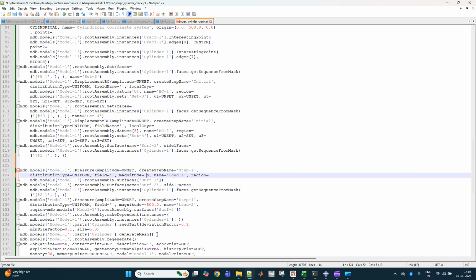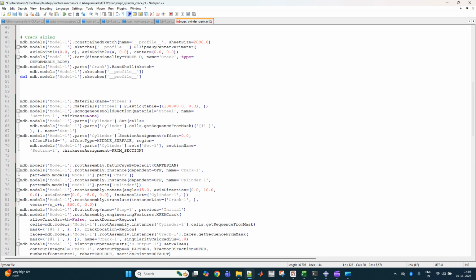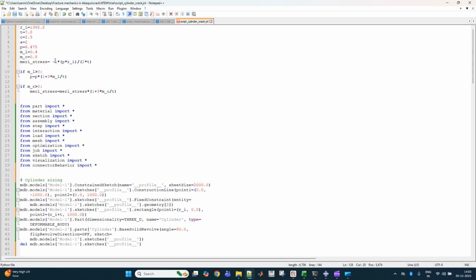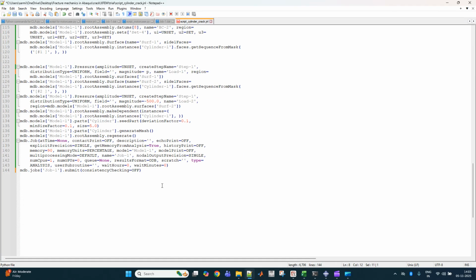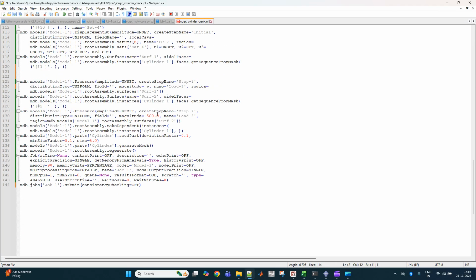Just one space, and here already -1 is multiplied. So this meridional_stresses, we can directly feed here.